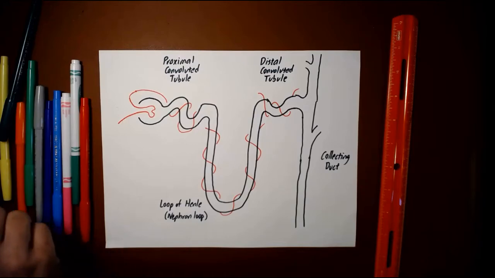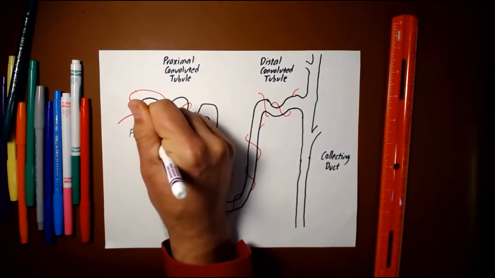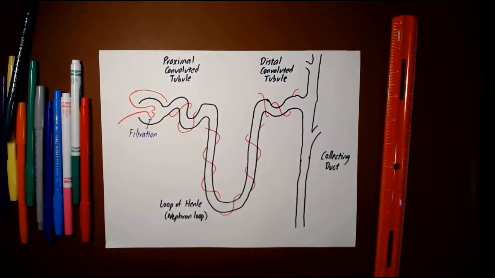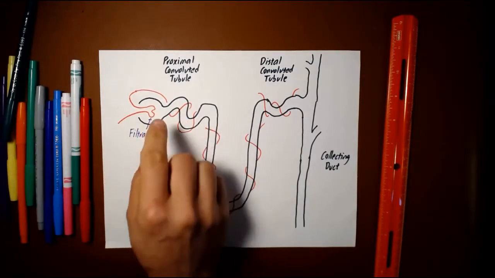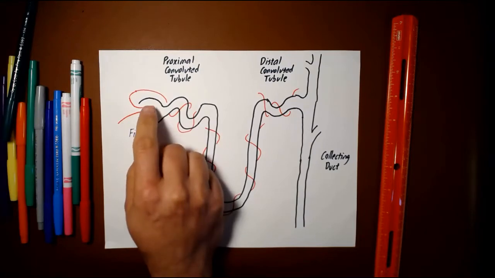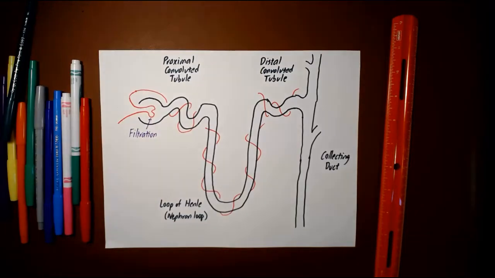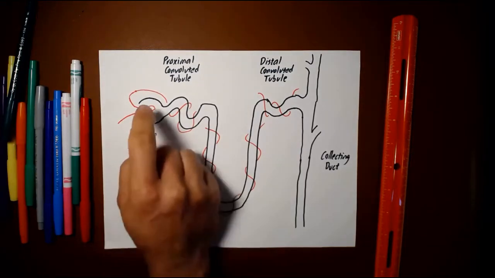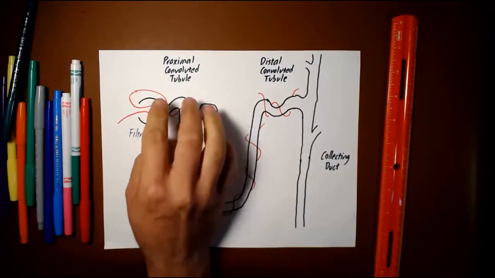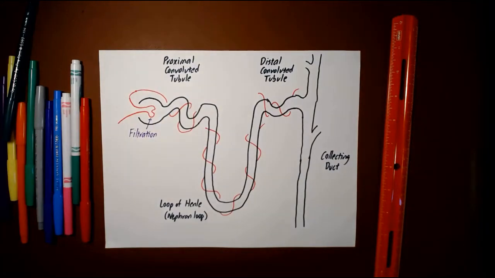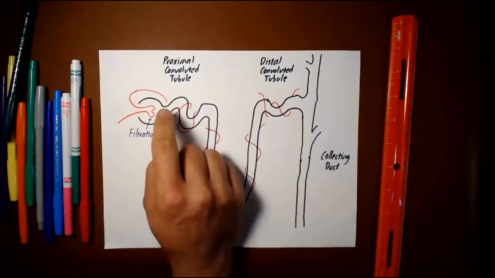Filtration, the first major step of this process, happens here at the glomerulus. Filtration is relatively non-selective. Basically, anything small enough to fit through the filtration slits and the fenestrations here at the glomerulus with its podocytes filters out into the Bowman's capsule. And roughly 20% of what's small enough to fit through. Most of it technically does stay in the blood, but about a fifth of it comes out here. And that total filtration amounts to a relatively large amount. We're talking about something in the scale of about 180 liters a day total filtrate in all the nephrons together.